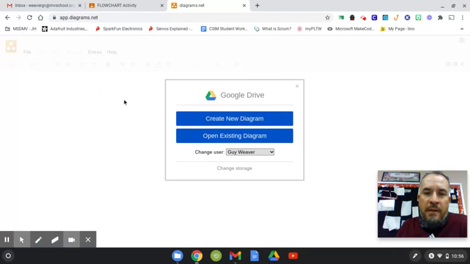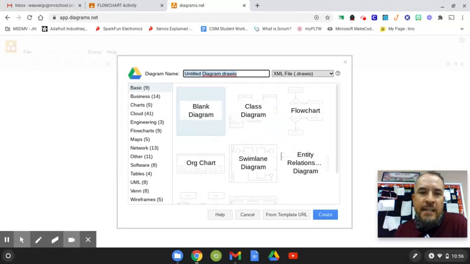You're going to create a new diagram. Now, if this is your first time using draw.io, it's going to ask you to authorize Google to use draw.io. You're just going to log in with your student account, and authorize it. Then you'll get this prompt to create a new diagram.